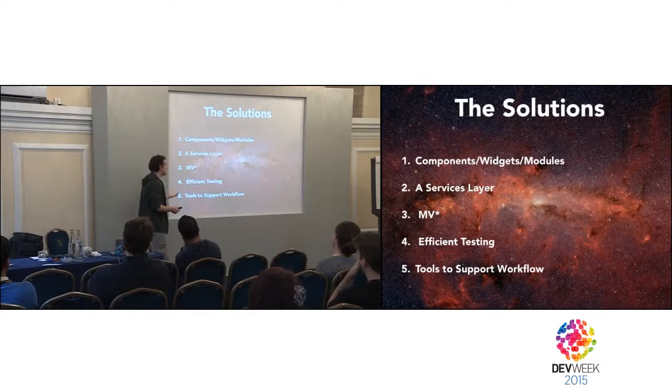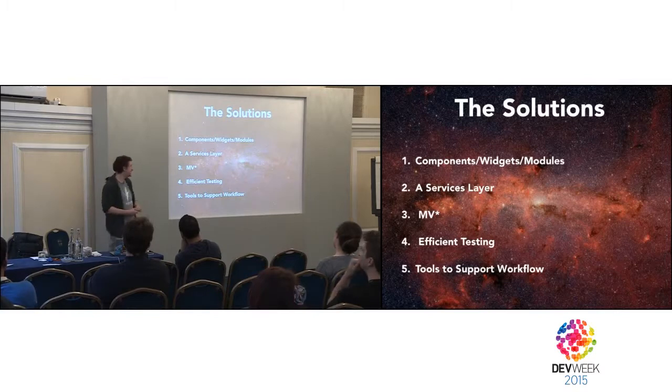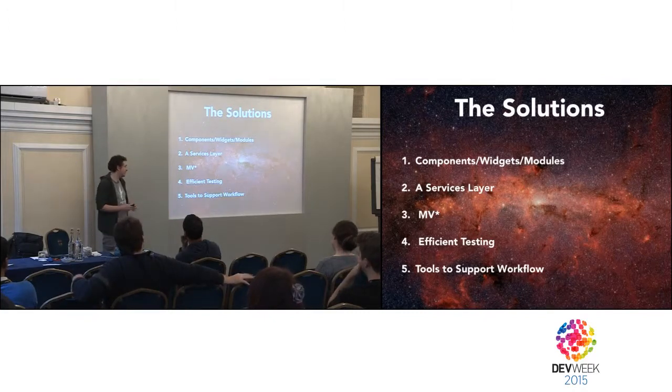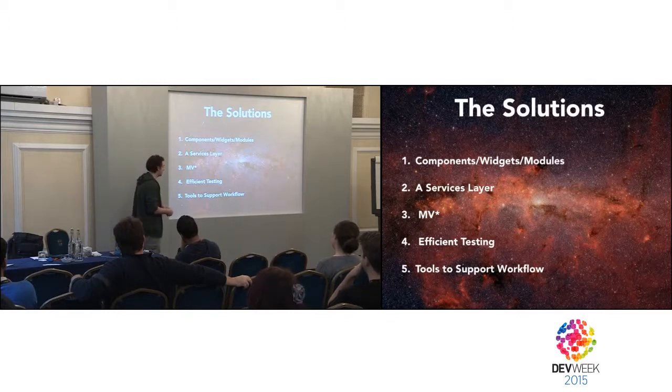A services layer. Who uses Angular? Okay, a few people. So you'll be aware of the idea of services, some sort of MV star. Again, I don't think there's anything particularly surprising here. I'll talk about the specific MV star solution that Kaplan went for. Efficient testing, and I don't just mean it runs quickly. I mean that the results of those tests are reliable, and that doesn't always happen. I'll go into that. And tools support this workflow.